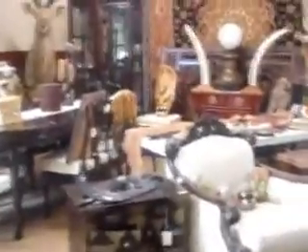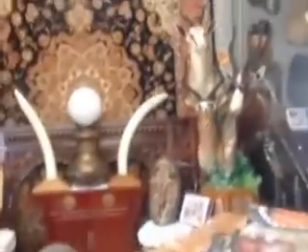We're still unpacking this. This man traveled all over the world — he was a great white hunter. He brought back stuff from the Orient, brought back stuff from his safari. He's got all of his pictures where he shot wildlife. There are a lot of natives, so there are all these spears. There's some stuff from India, Japan, and China, but a lot of African art, a lot of masks, and this giant snake skin.